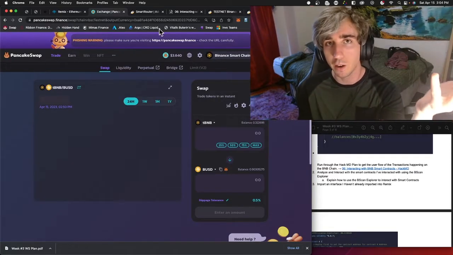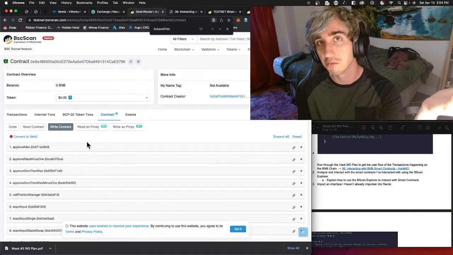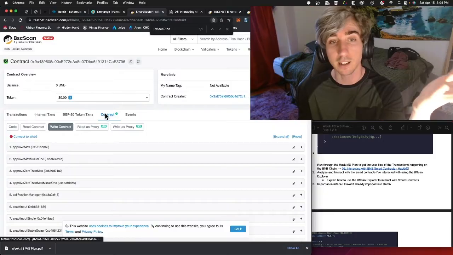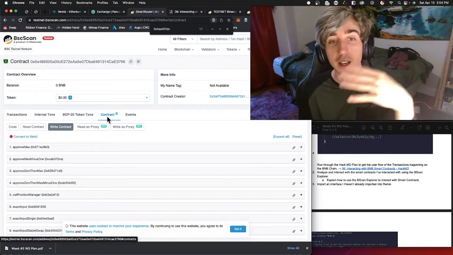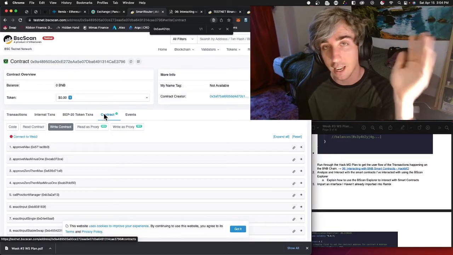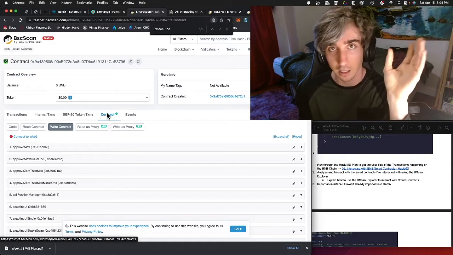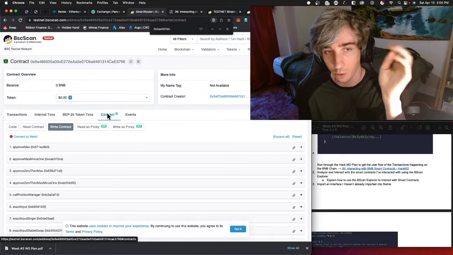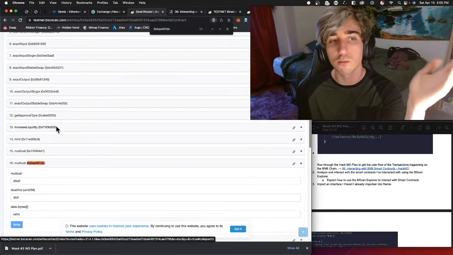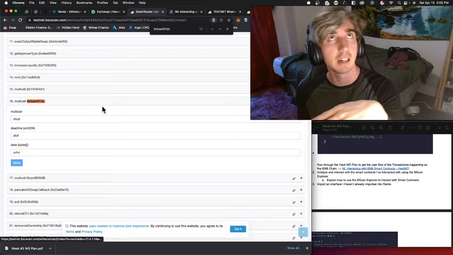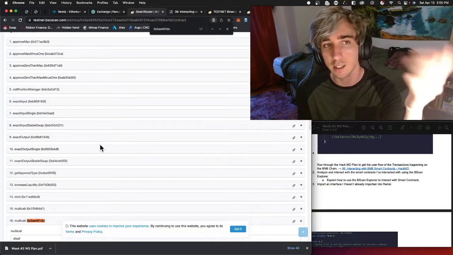So if PancakeSwap never existed, you can still use PancakeSwap here. Technically, you can fork the entire PancakeSwap, all the contracts, all of the code, and make your own, deploy the exact same thing, as long as you're under the right license agreements that they have on their GitHub. You just follow the rules. You can expose basically all these same functions, but you can rewrite all of them. You can call multi-call, like mega call. It doesn't matter. It's just the same thing. You can organize it in whatever way that you want.